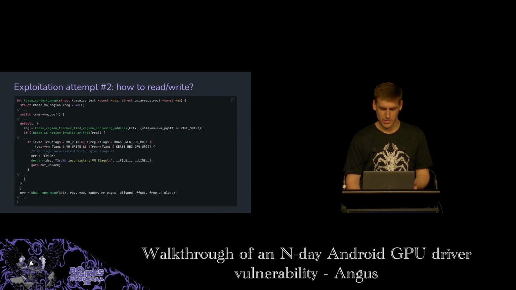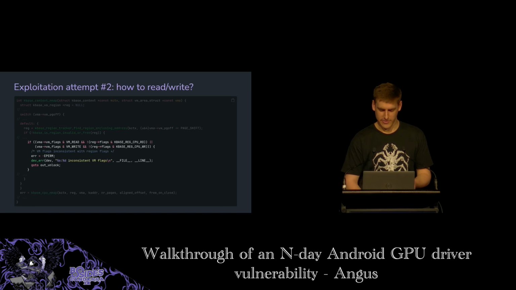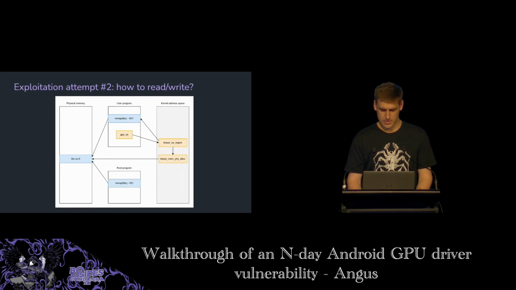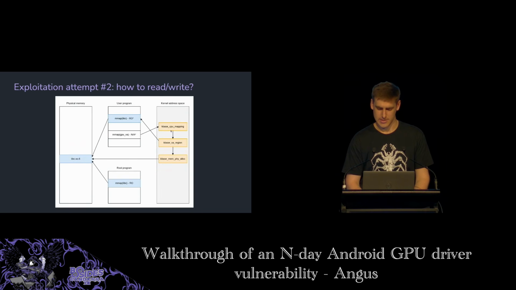If we look at the internal code, it's going to find the GPU virtual address corresponding to that handle, and then it's going to check the flags, and check if the CPU has write permissions. But we already set the write flag, so we're totally fine here. We can get a writable page for this mapping. And finally, it's going to set up a mapping in the CPU's address space. So we turn that GPU VA handle into a new mapping, which creates a CPU mapping struct pointing to that GPU region.